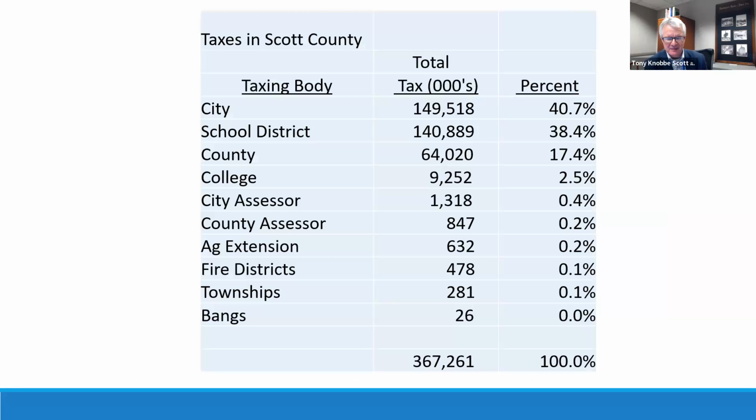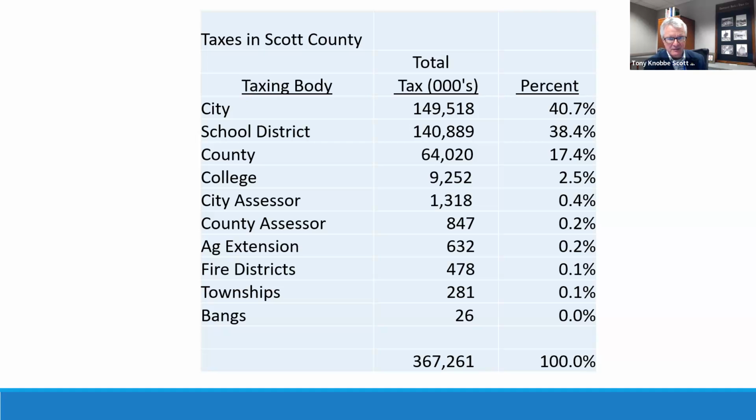All right. How are those taxes divvied up, if you will, throughout the county? Here are some perhaps interesting numbers to you. Total of $367 million in taxes last year. And as you can see, about 80% of it goes to cities and schools. So that's where the lion's share of your property tax dollars go. Now, if you're out in the county, you're not paying any city taxes, but you're paying higher county taxes and vice versa. School districts vary, cities vary in their levies.